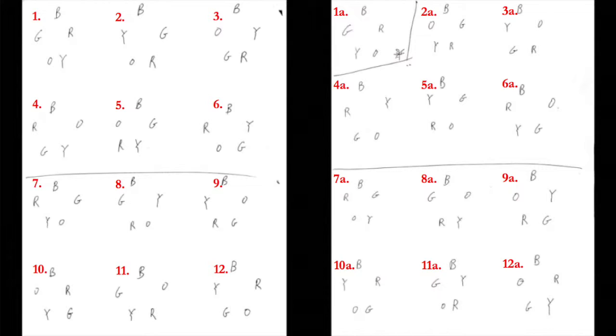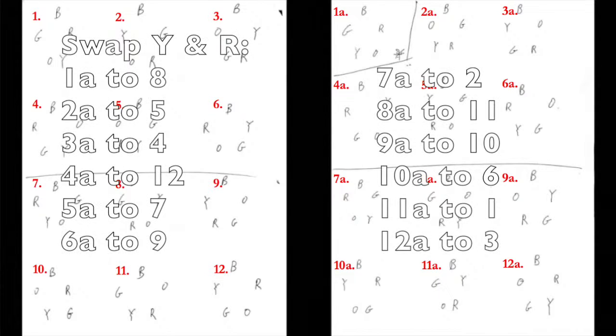I should be able to swap any two colors and still end up with the same faces, right? So if you look at the chart on the right with the A's, you can see that indeed, if I swapped yellow and red, 1A would be mapped to 8, 2A would be mapped to 5, 3A would be mapped to 4, 4A to 12, 5A to 7, and 6A to 9. And the rest, 7A through 12A, are just the mirror images. So 7A would be mapped to the mirror image of 1A, which would be 2.